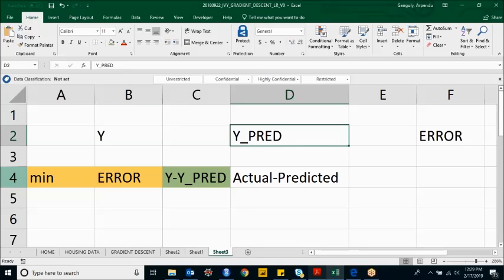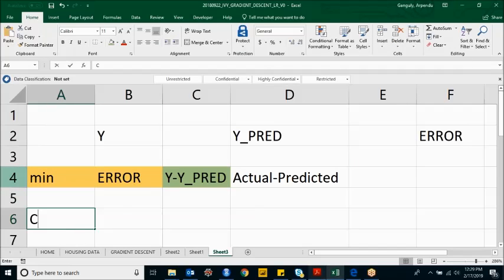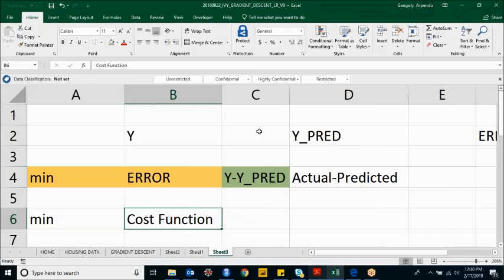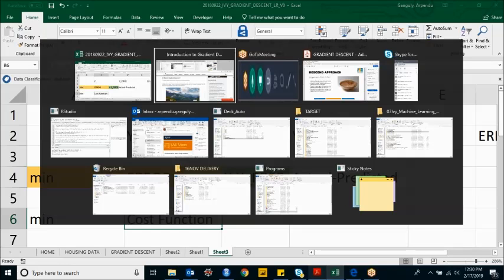Now, in any gradient descent, there is a cost function. What is cost? Cost is something like a penalty. And I need to minimize that cost function. My cost function is nothing but my error function. In case of linear regression, and in case of classification, it's my entropy or my misclassification error. That is what I'm trying to minimize in my gradient descent. So there is no statistics involved right now. It's more of an optimization algorithm.